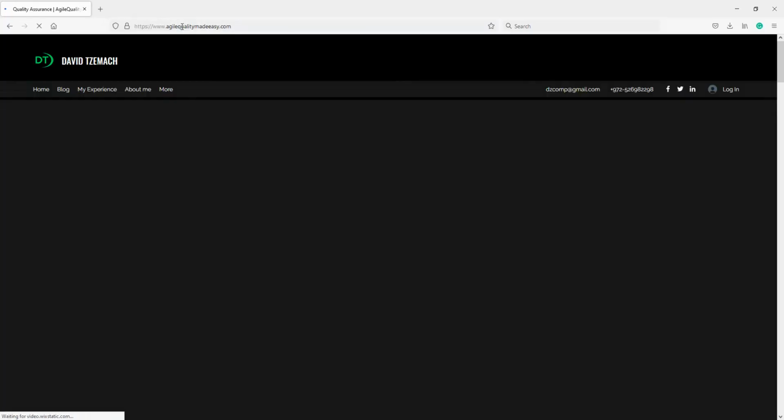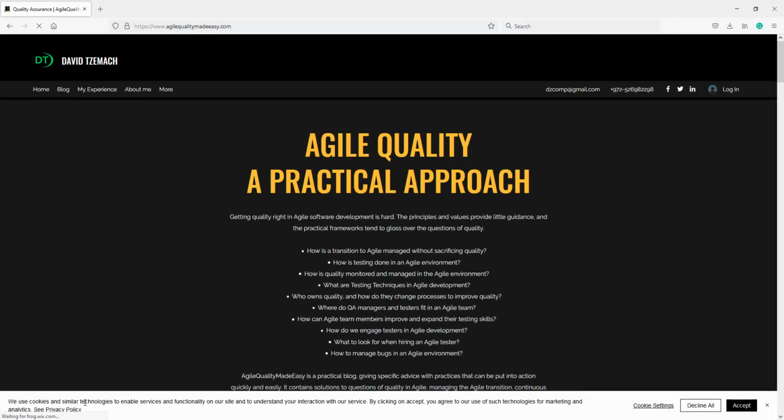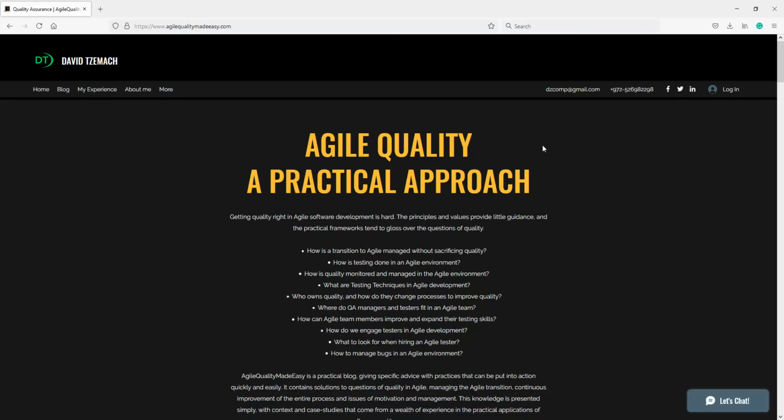As you can see, when you're opening my blog, after a few seconds you will see the disclaimer grid. So in my application today, I'm going to use the class name of the X button to simply close it. So this is our application today.